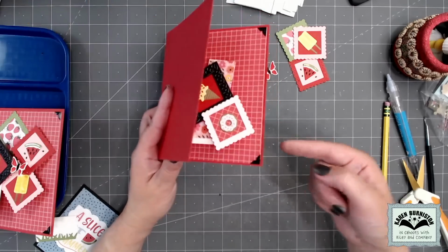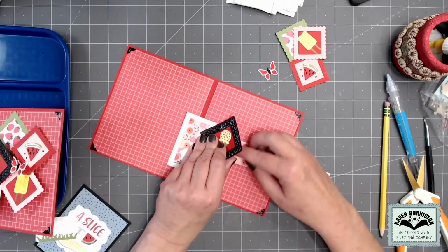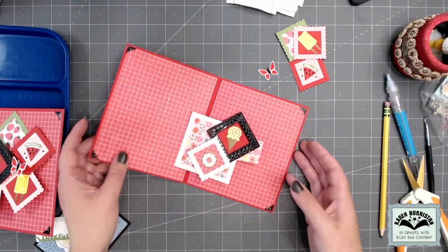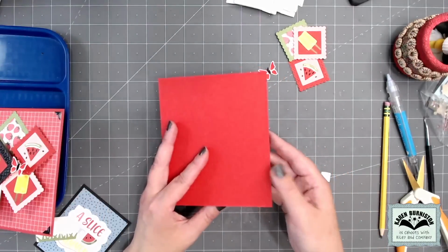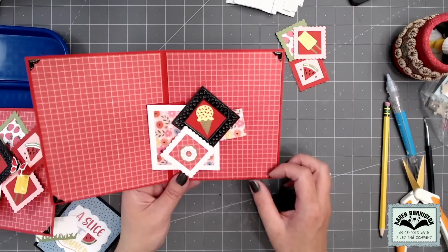Because what are we looking to do? We're looking to move that this way. So if that were a case where I wanted to move that up, I'm going to have to be careful. I could go up just a smidge. Okay, get it on there and then check it again. Yeah, and now it's in. Okay, so you may have to go up a little bit to keep your donut square in the card in the closed position. And then now see when it's in its natural viewing position, I have some nice diamonds.